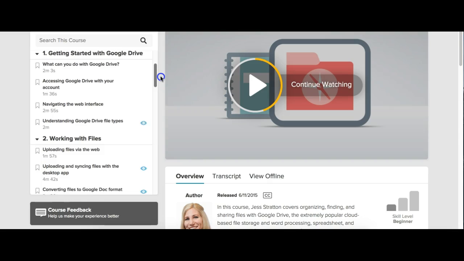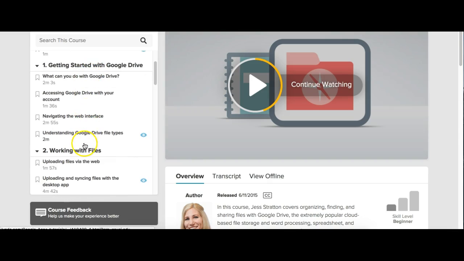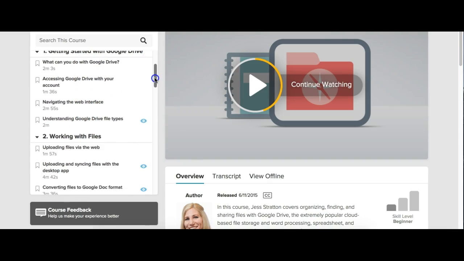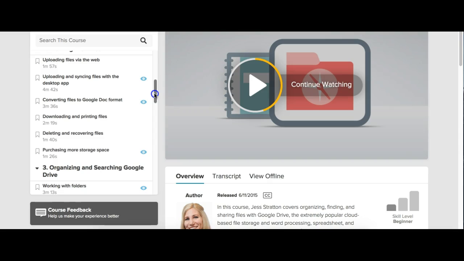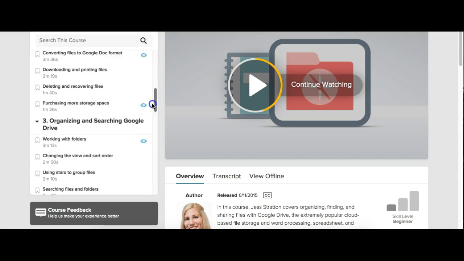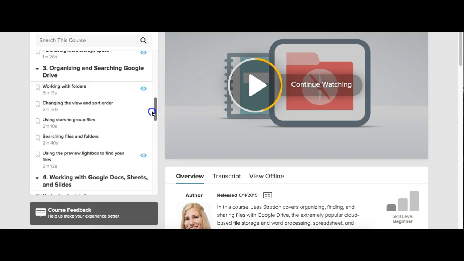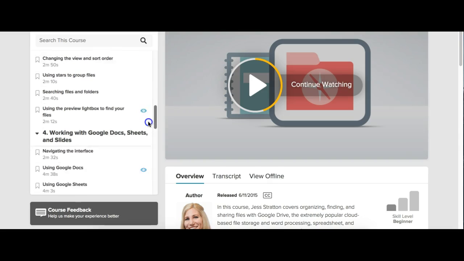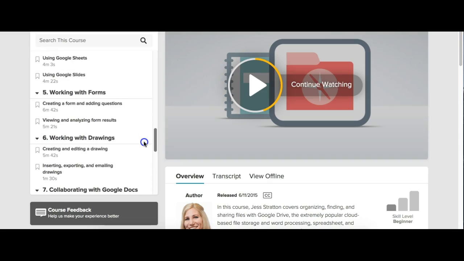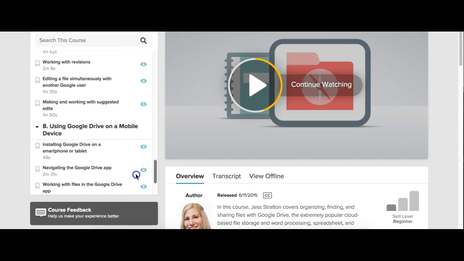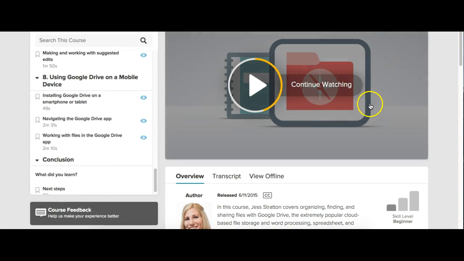One of the things I want you to do is look through here under the different things, and if you already know how to do some of this stuff in Google Drive, that's fine. You can skip it, but please make sure that you really get a good understanding of working with Google because we are going to use it a lot in this class.